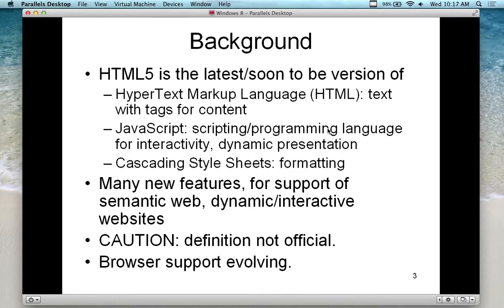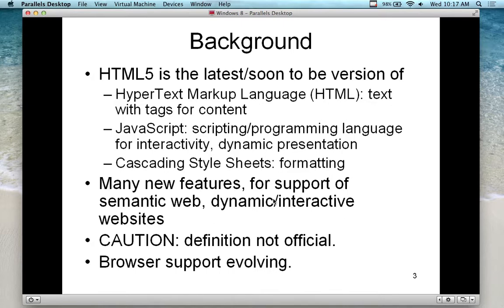Which is kind of different. In fact, there's a lot of controversy over this because HTML is supposed to be a markup language. It's not supposed to give you dynamic behavior or programming capabilities. It's just for the user interface. I mean, it's just for the look and feel. It's a markup language. So why add features for the semantic web, dynamic, interactive website interactions and behaviors, which is kind of different? You're putting them in a markup, so you can still click on them. You can still click on buttons and things in HTML5. But anyway, long story short, it's crossing the borders a little bit in terms of what it was originally designed for.